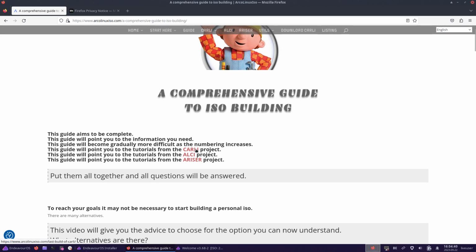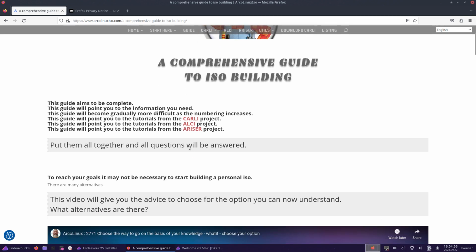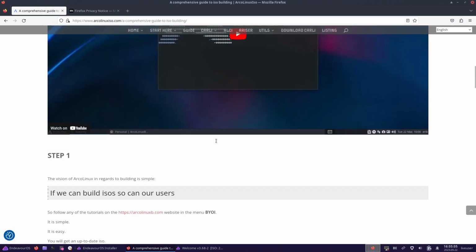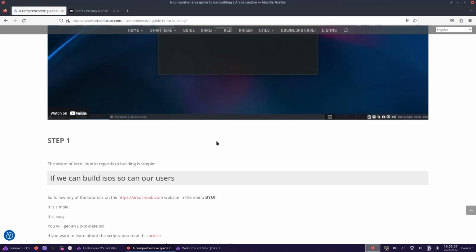There is the Kali project you can learn from, there's the ALCI project you can learn from, and the Eraser project. If you watched all of them, if you followed everything in every step, it will probably take you a few months, right? Even full time, it will take you a long time. But in the end, you can tackle any issue that you will have in the future, right? And understand how an operating system fits together.